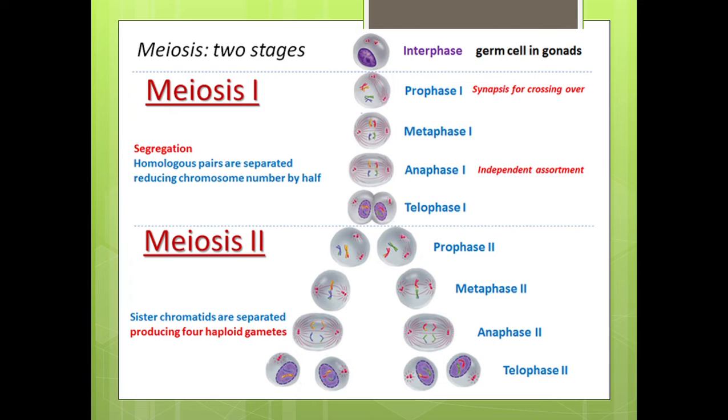I want you to take a look at the DNA information, at the chromosomes, at the nucleus as well, because there is where we are going to find the difference. So if we start right at the top, interphase, we have our nucleus, which is in purple. Then in the prophase, metaphase, anaphase, telophase, you can notice that the chromosomes are divided, all right? But here is something very important. At the end, when we have our telophase 1, these two cells have only half of the genetic information that the original cell had.